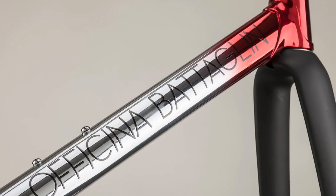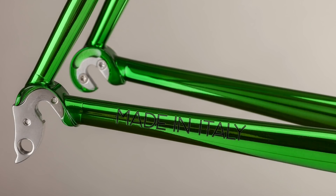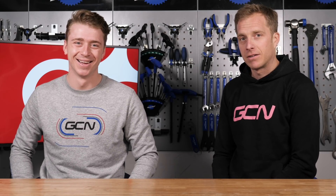They've gone for that Columbus Spirit steel look, and those lugs help with the ride feel as well — it looks pretty cool. Color-wise, it's gone for that Mocha brown and amber. When I saw that description I thought I'd probably say thank you but I'm not too keen on the color, but now I've seen it in the flesh it looks fantastic — very classy. If you're in the market for one, you're actually invited to meet Giovanni Bataglin and discuss the requirements you want from the bike — intended usage as well as fit for your exact body shape. A real Rolls Royce of cycling — you're going to be treated like a VIP, the white glove treatment.